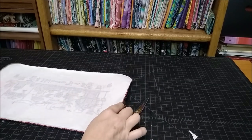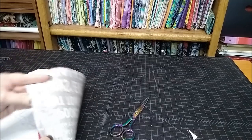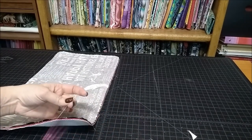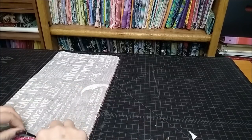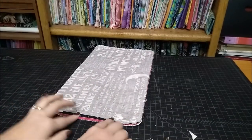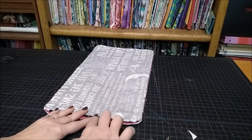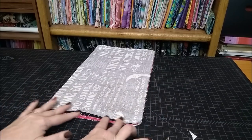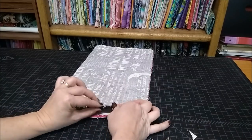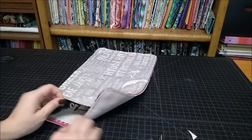Yeah, sorry about that. Okay, now we're going to pull this right side out. So we've got our fabric here, and what I do before I trim up my thread is I turn the backing fabric and I just finger press it. You can't even see that. I just finger press it a little to match up with the sides so that when I go to sew this pillow together, I sort of have a pressed line. I know where this is and needs to match up, and it just helps us when we're sewing.